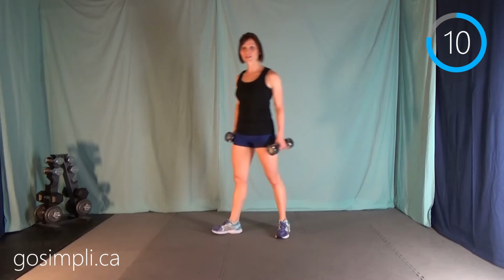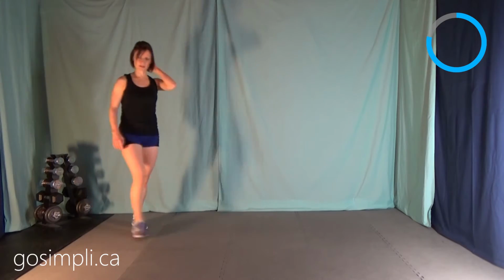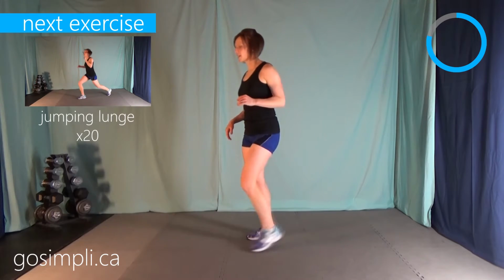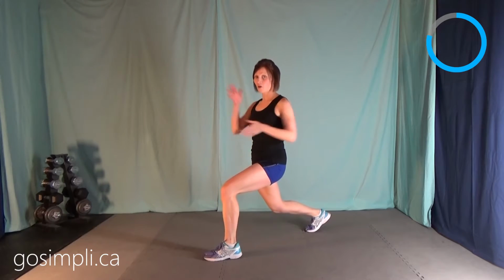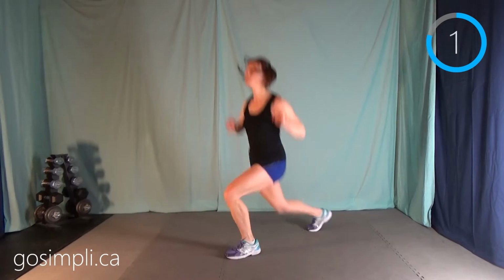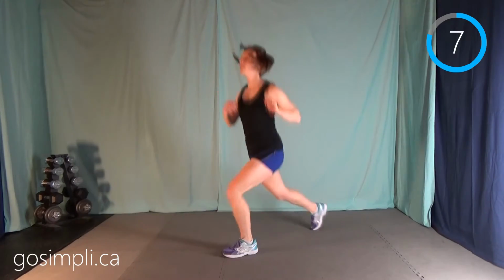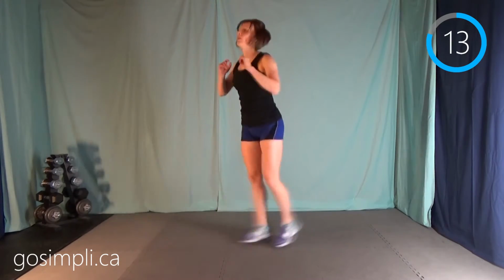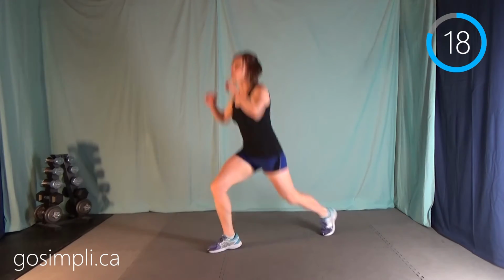Good, now let's drop our weights for the last one. Okay, I'm huffing and puffing already. When you do weights back to back, it's kind of cardio-like. Now we have our jumping lunges, which is cardio. So down in that lunge position and alternate. Ready? 1, 10, 20. Great job. We're done with the hard stuff.